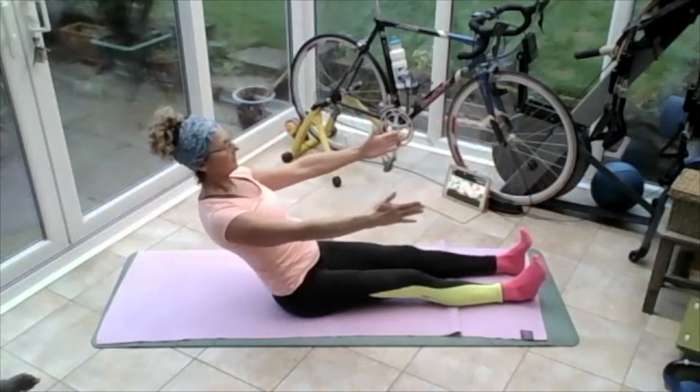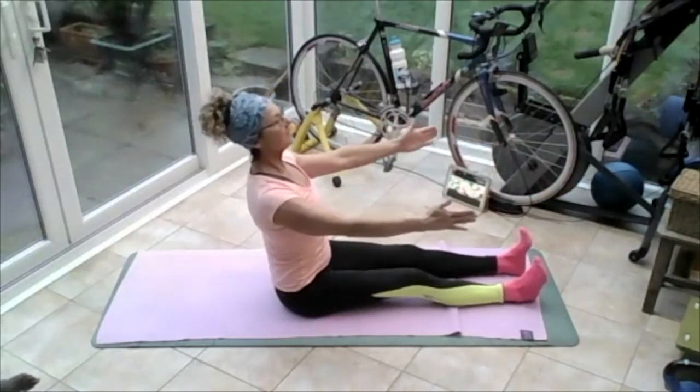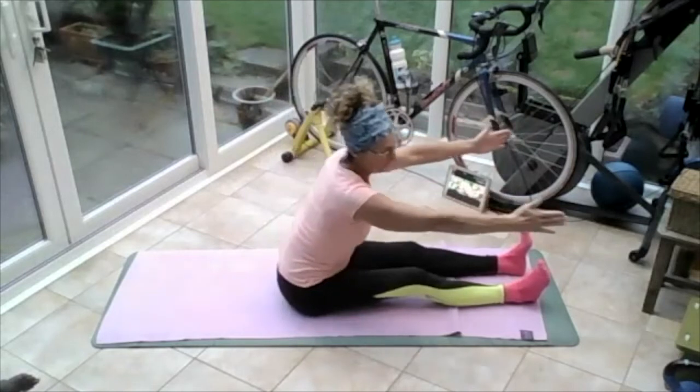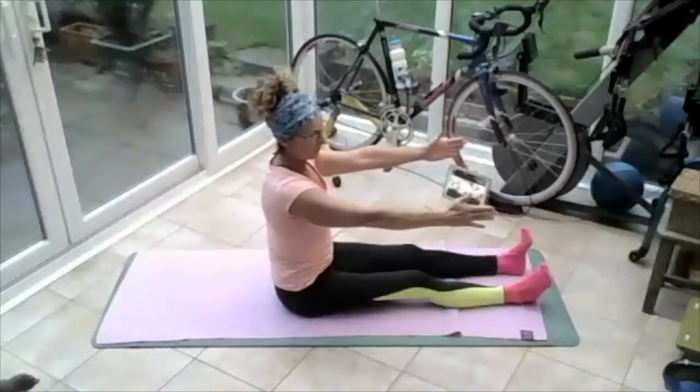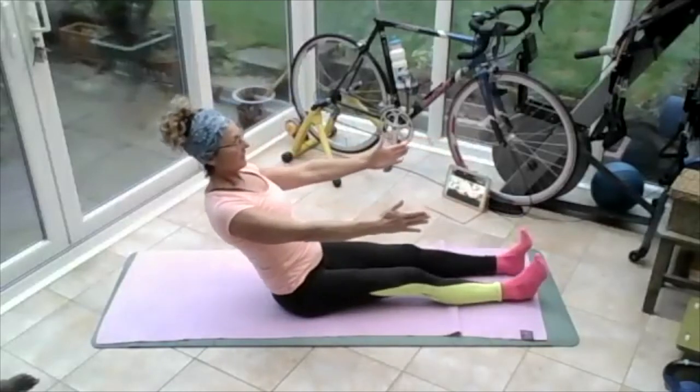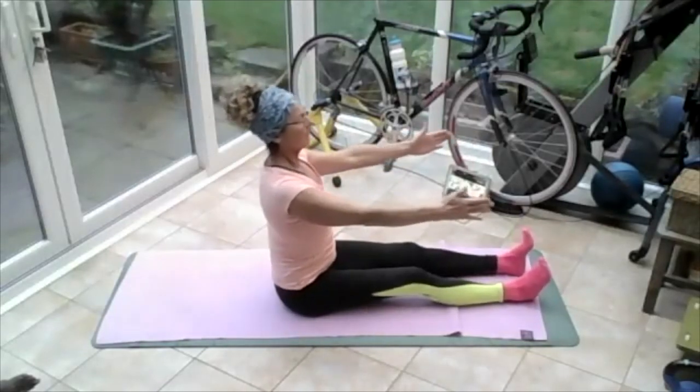Lean back. Sit up nice and tall. Glide forward. Sit up nice and tall. Lean back. Sit up nice and tall.